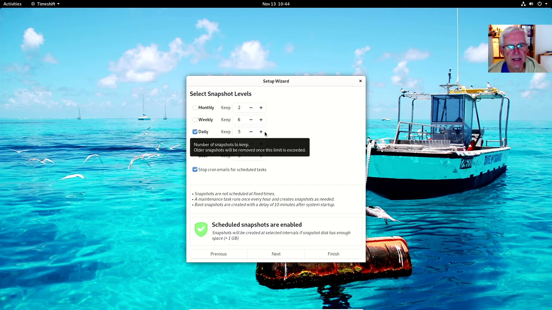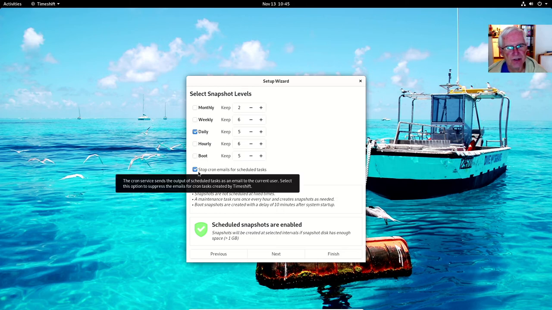If you do 5 a day, odds are that you're going to be able to find the one that's there prior to when you deleted that critical file. It could be photos, could be an entire album, could be music that you had, could be a lot of things. This could be a critical system file that you were working with and you accidentally deleted as well. But this will give you an opportunity to restore that, and there is a restore functionality. You can do hourly as well if you like. However, I wouldn't recommend hourly unless you just want to make sure that you get frequent snapshots. And you can do boot as well.